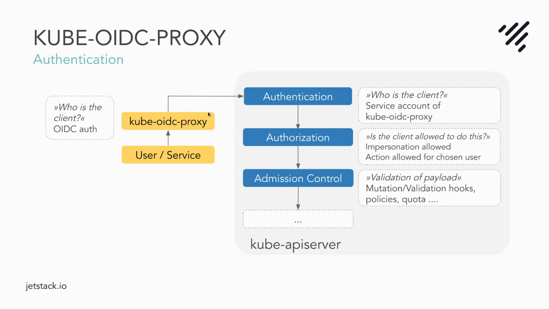Once it goes onto the API server, the authentication is going to verify that it is using the KUBE-OIDC-PROXY service account. So at this point, it's the KUBE-OIDC-PROXY service account trying to get pods, impersonating Alice. Then at the authorization layer, it's going to check whether KUBE-OIDC-PROXY can impersonate, and then again, whether Alice can get pods, and then onwards.